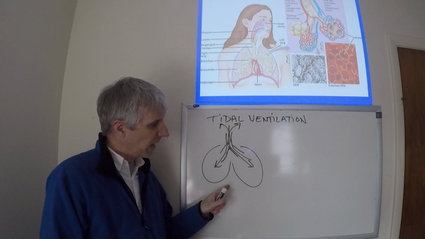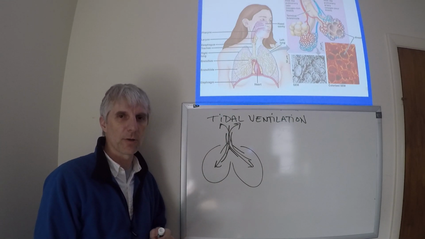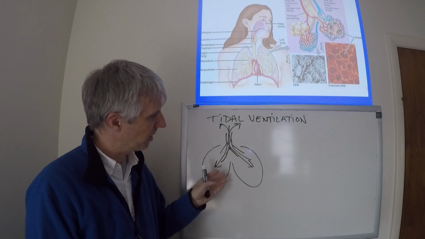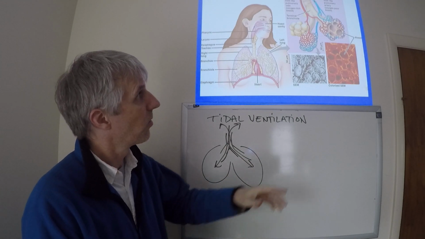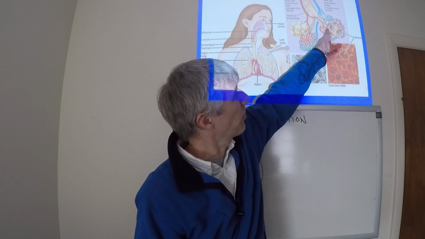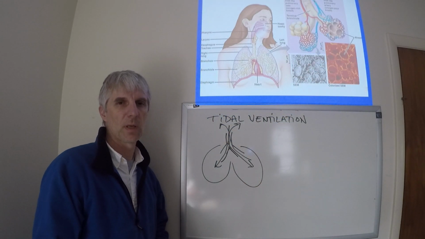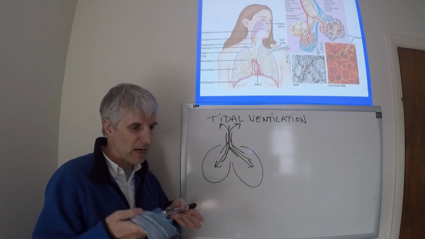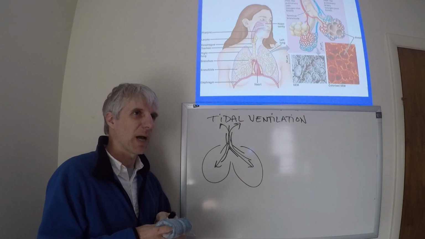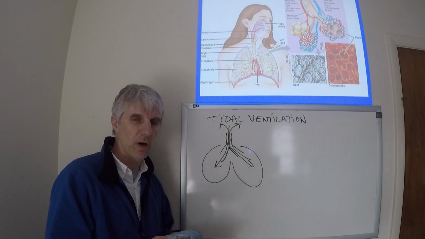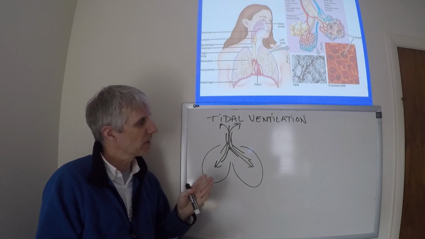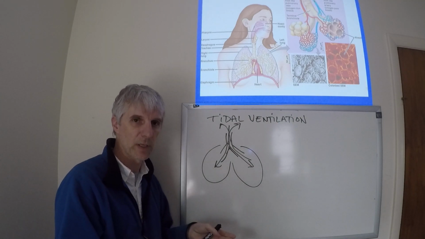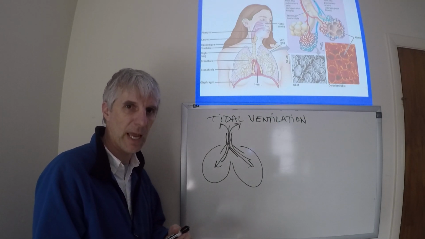Because we ventilate tidally, we can't set up a countercurrent system, right? Because there is no way to predict where the air is going to move once it gets to the alveoli. Once the air is in the alveoli, we can't really set up a countercurrent exchange system, which means we're really not optimizing the amount of oxygen and CO2 that are moving across that respiratory surface. So I'm going to do a little bit of terminology here, and then we're going to talk about birds who have solved this problem and can get much more efficient gas exchange.